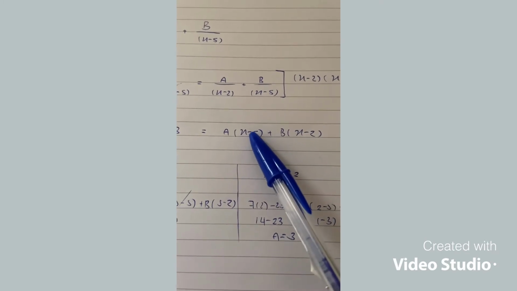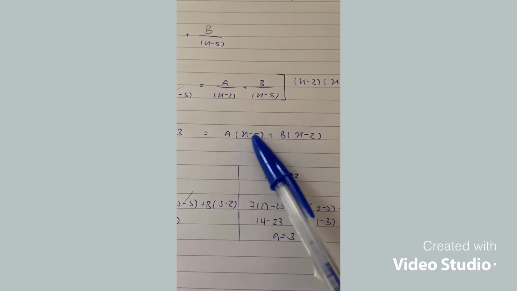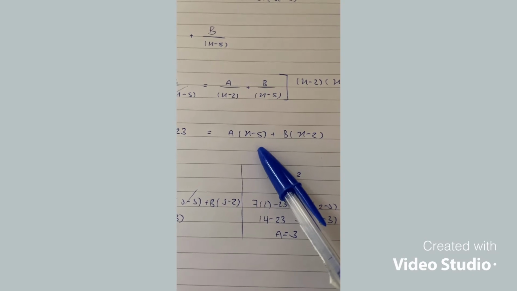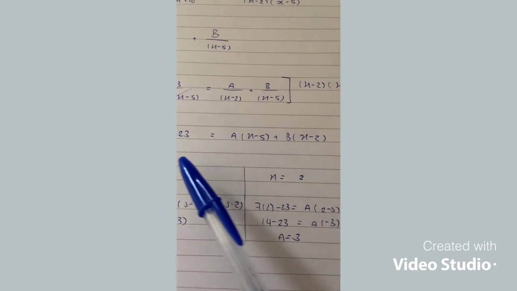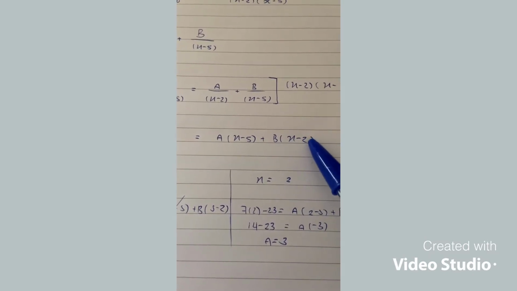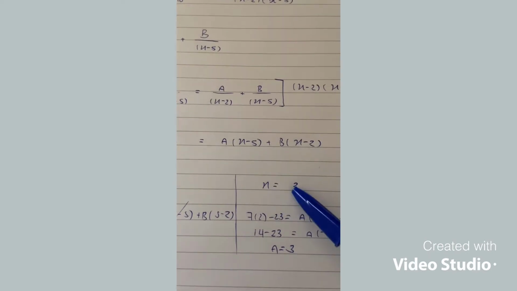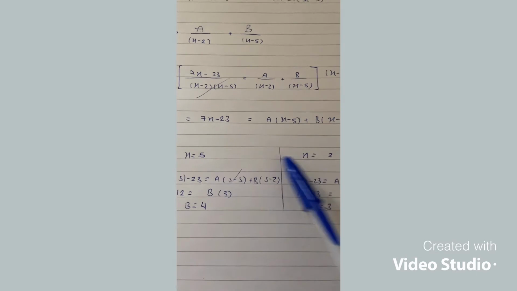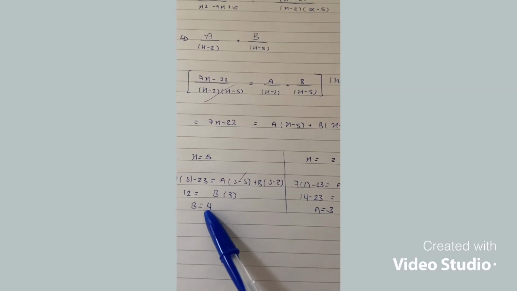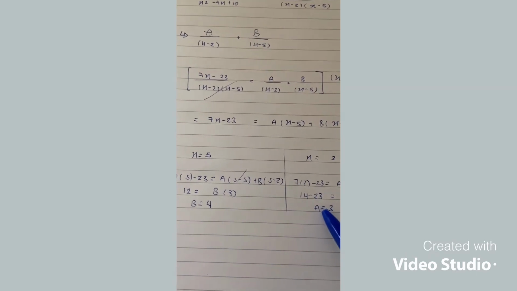Over here, when I say x minus 5 equals 0, and you try to find your x, you get 5. And then when I say x minus 2 equals 0, when you try to find your x again, you get 2. That's where I got my x values from. So now you have your b and now you have your a. I'm going to rewrite it.